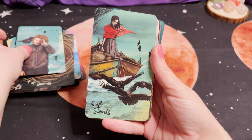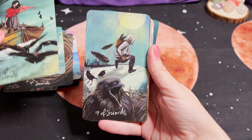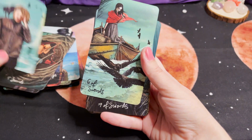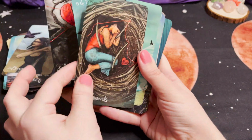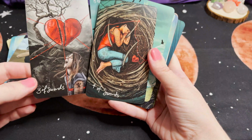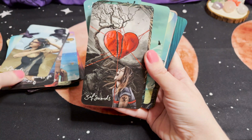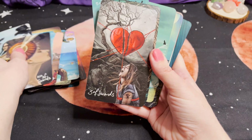I don't know why I've been so hesitant to pick it up and work with it. Oh my gosh, are all of the swords crows? Hold on. Okay, sword. This one, she's in a nest. That one doesn't, I mean, yep, there they are. So all of the swords have crows in them. I did not know that. Why did I not know that?